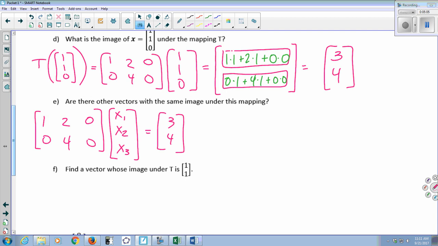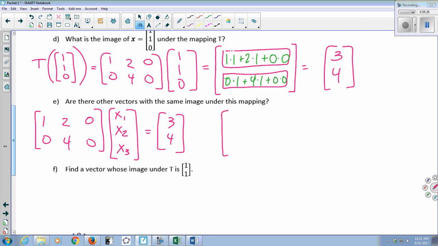Okay, so you just solved it in your head. You were just imagining the multiplication and saying, oh, I can build that as long as I have 1, 1, anything. Yeah. If you didn't just see that, how would you have solved this equation for x? Put it into an augmented matrix and row reduce. Yeah.